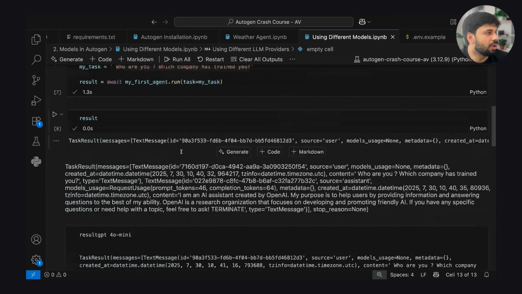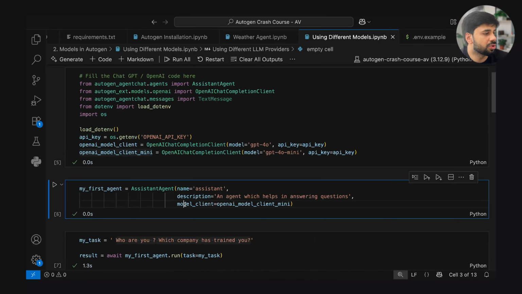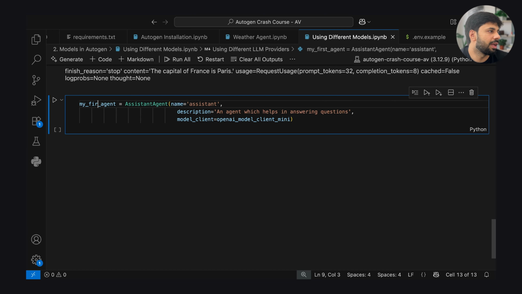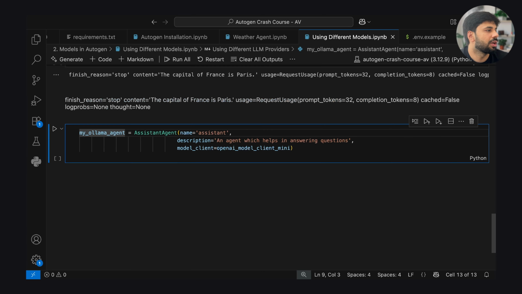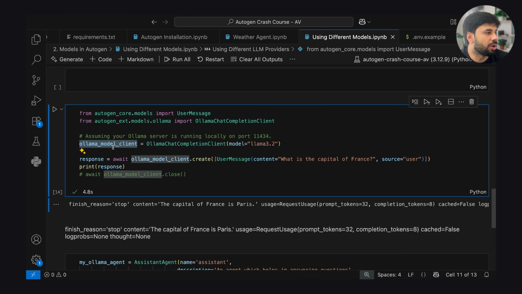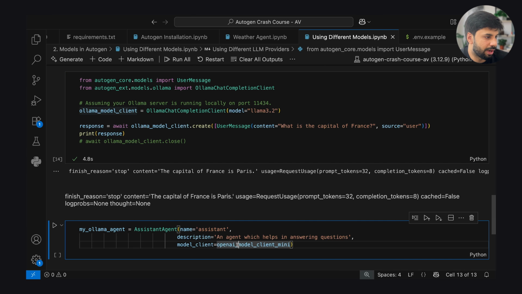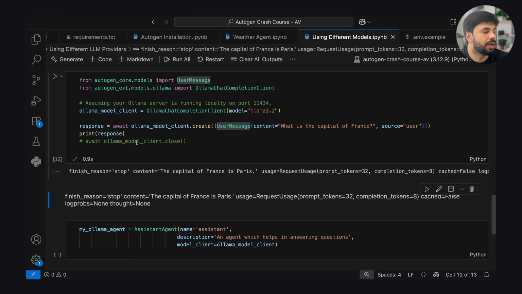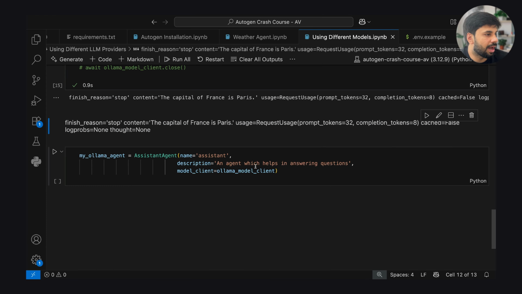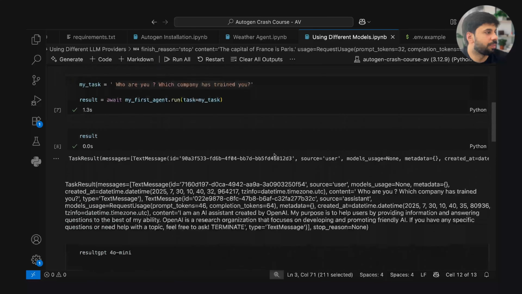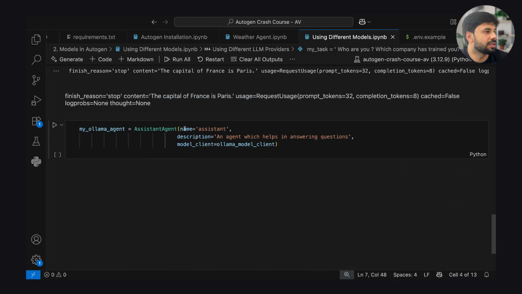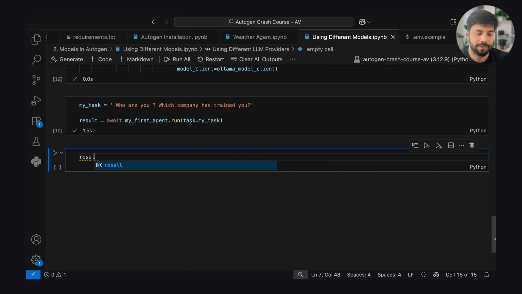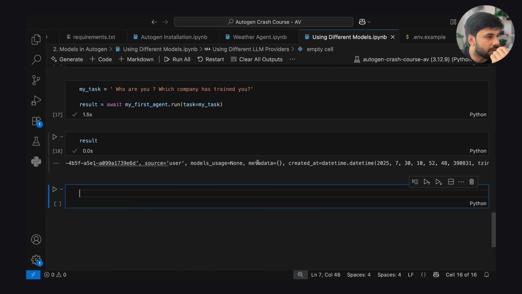Now, to use it inside your agent, everyone, what you will do is just copy this and paste your agent here, say that it's my Ollama agent. Make sure that you provide this model client, and this is not closed, right? So I will provide this client. We'll just quickly rerun it. So the client is still open, and I could just ask it the question. So let me copy that as well. Let me first run this, and let's see the result now, and whether it has given something or not.